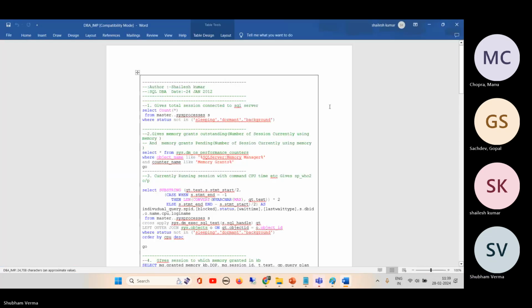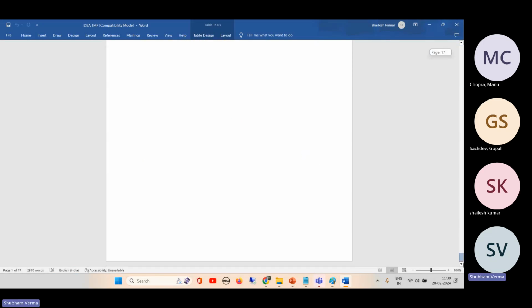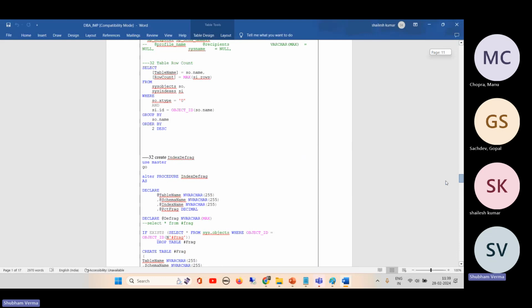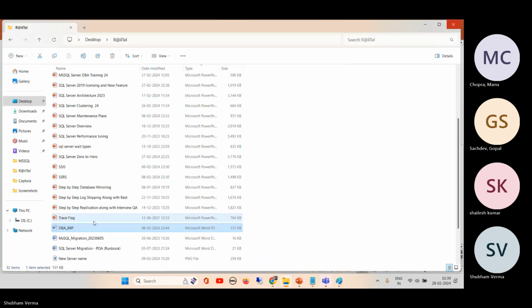So, too many in the script here. See here, 2012. More than that. We can check that on a script here, more than 30, I think. On a daily basis we can use that one, 32. Okay. So this is very frequently used, so we can just take it in the monitoring session.